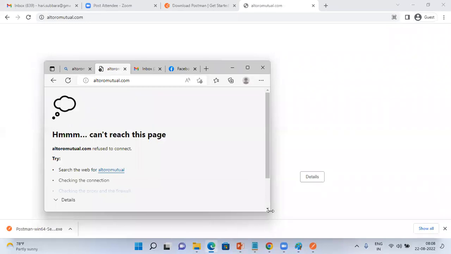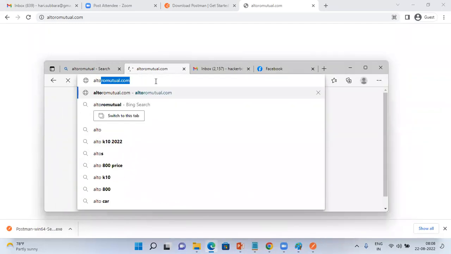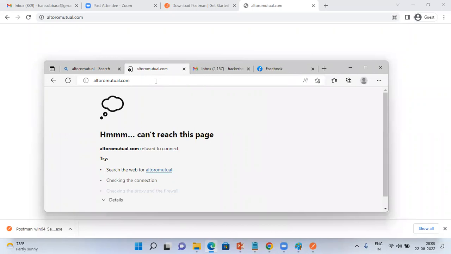We need this website for checking the APIs. Is anyone able to launch this website or is it down? No, proxy is not the problem. Try it in your system and see whether you are able to launch it or not.